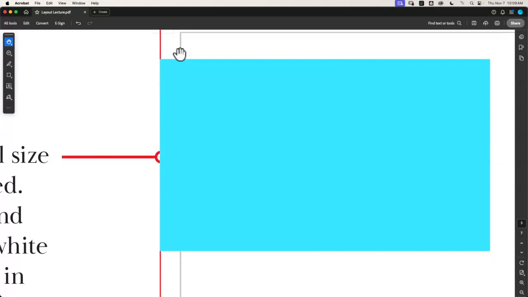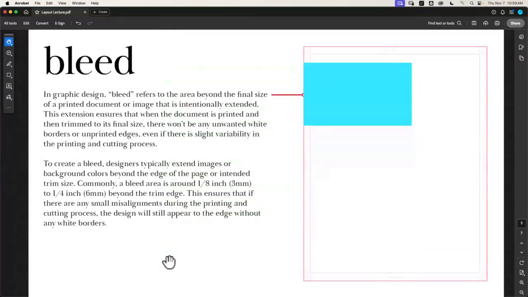That's the bleed. So when they cut on this black line that you see, if they're a little bit past or a little bit under, at least you have that area covered. And that is called bleed. It is bleeding past the edge of the artboard, and all your art will look great. We're going to start working with bleed now.